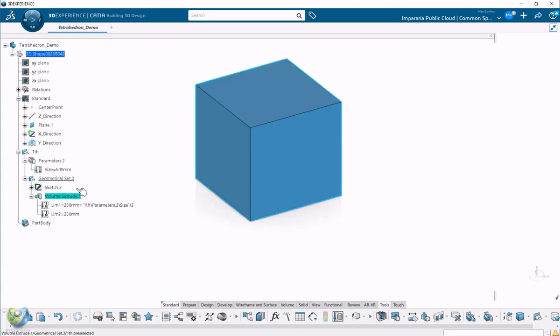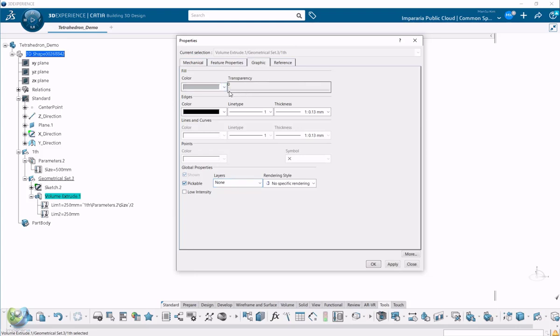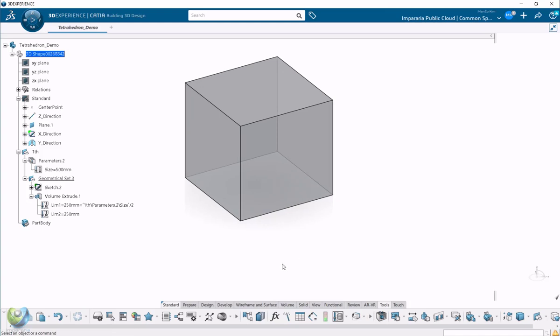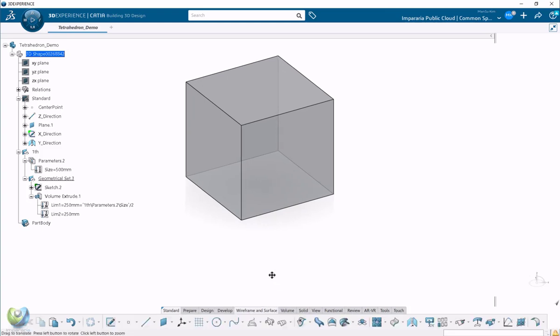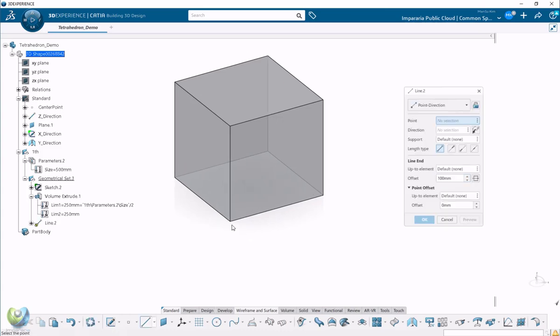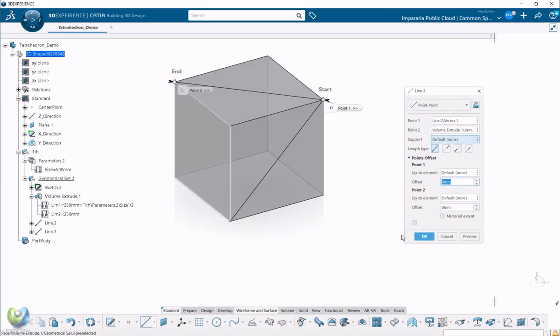Then for better understanding, I will make it a little bit transparent. Now let's create the tetrahedron. Click this corner and this corner, okay, and also click this corner and this corner, click OK, and this corner to this corner.